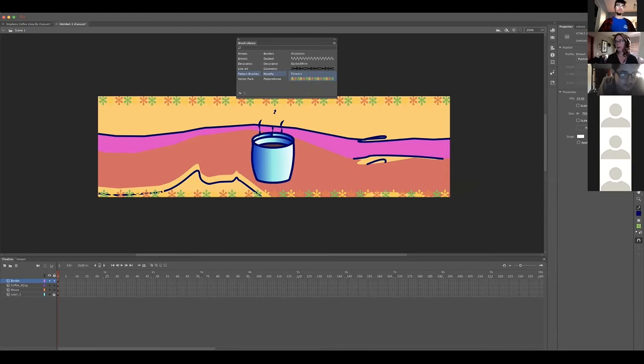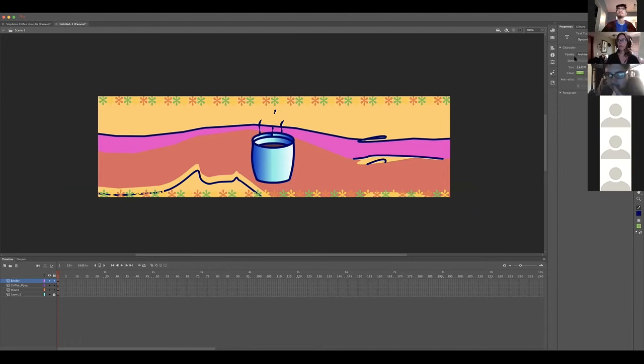Then I'm going to add text. So under text, let me close my brush library over here. Under text, I have this family of characters or my fonts. But above that, we have the text tool, and I've got an option up here, and yours probably says static text. I'm not sure what you're looking at. But static text means that it remains the same. Okay? So how many of you have opened up a web page or gone to something and it says missing font or font not available?